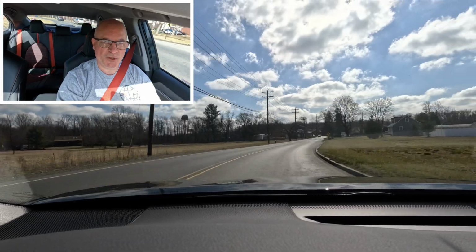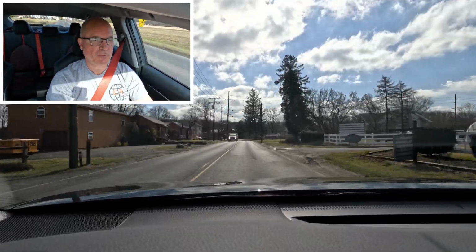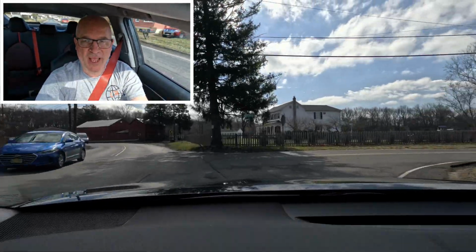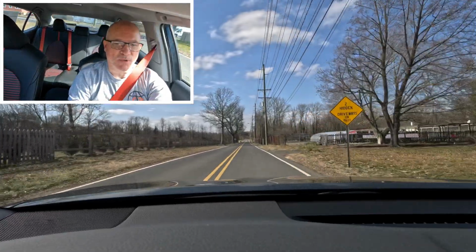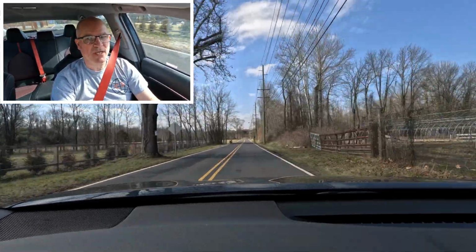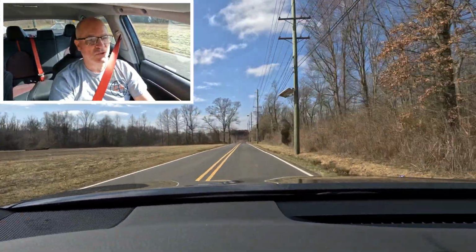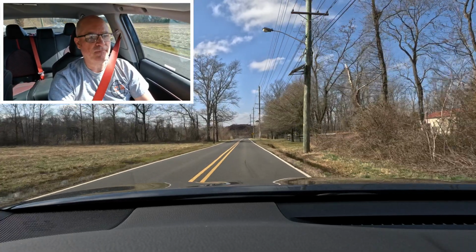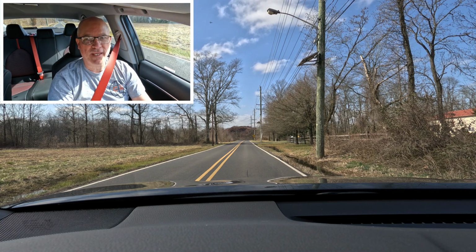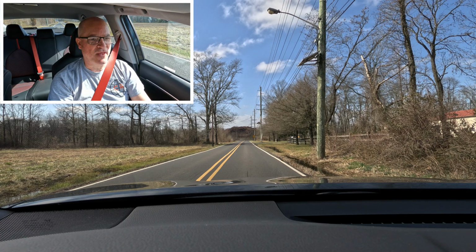Okay, we are on the road in this 2023 Camry TRD, and right away you can just tell how much better of a power plant this V6 is as opposed to the 4 that we had in the SE Nightshade. So now we're going to come down the road here. We're going to get it up to speed. We'll do our braking test first at about 45 now that the roads have dried off a little bit. 3, 2, 1. Perfect. Nice and linear, straight down the road, no pulling the wheel. And now we're in manual, hit the paddles, and let's see what this thing feels like.